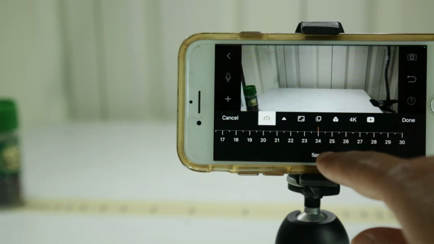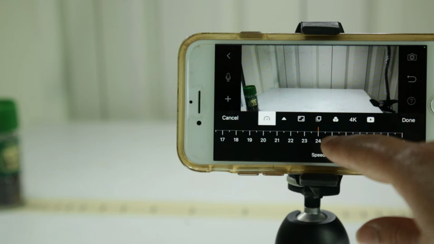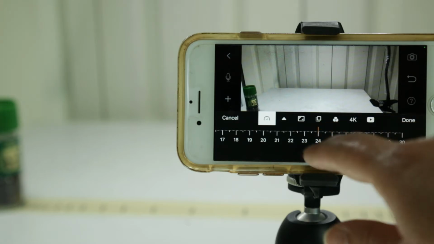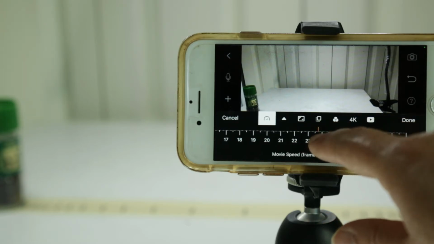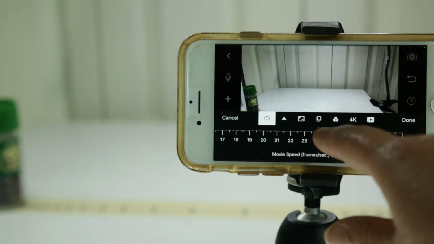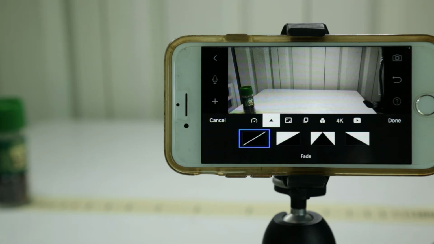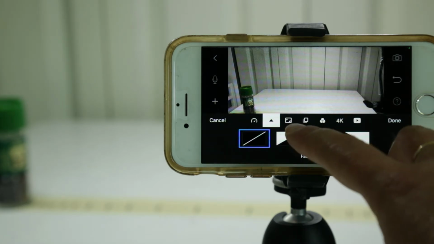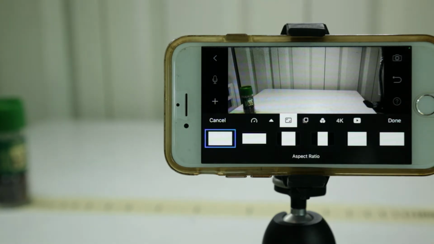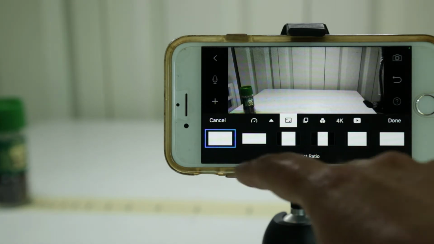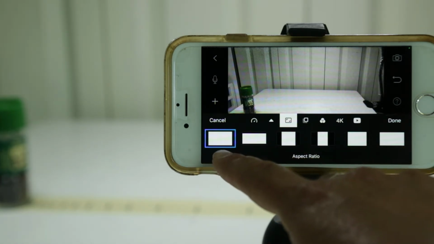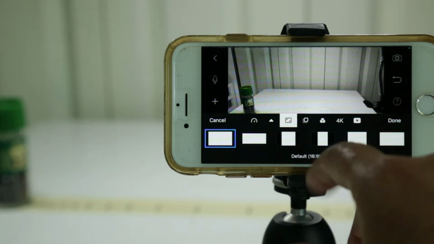The way you know which frame rate you selected is that there is an orange line, and you have to align the frame rate that you want with that orange line. The next feature is fade, but we're not going to use that now. This is the aspect ratio. The one I want you to choose is the first one, HD, 16:9.